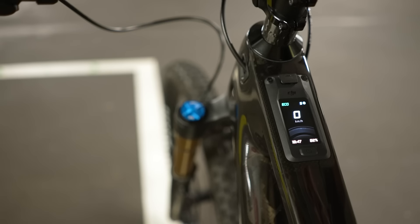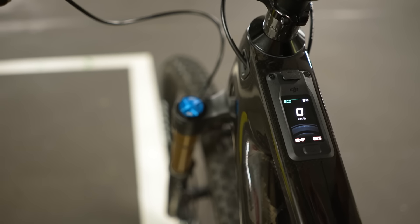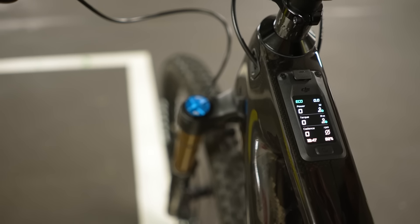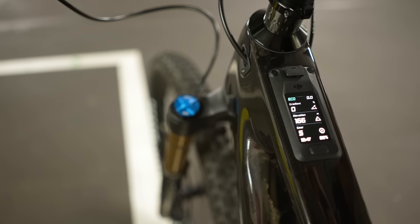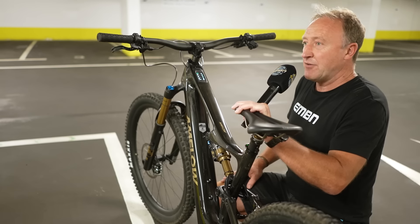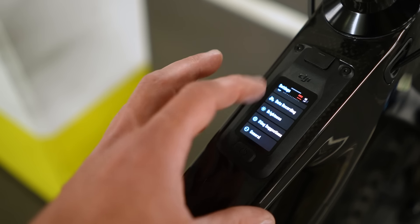The display is a masterclass. Top left shows the mode, top right shows what gear you're in, bottom left the time of day, and bottom right the battery percentage. You can operate it via touchscreen or the remote. Swiping through gives you power and torque data, cadence, cycling distance, duration, range, then gradient, elevation, and gear. There's even a fourth screen with heart rate, average heart rate, and max heart rate. You can also flip the display to connect the app — a whole world of customization.